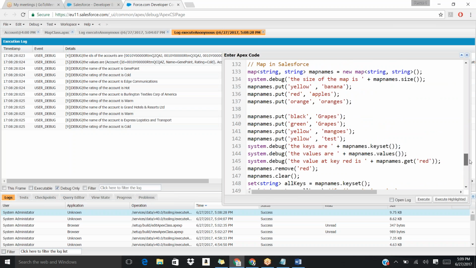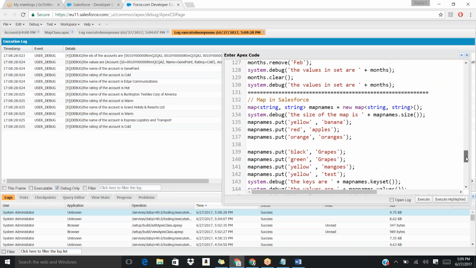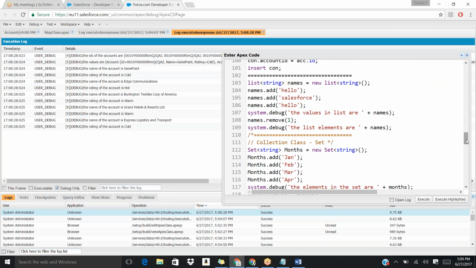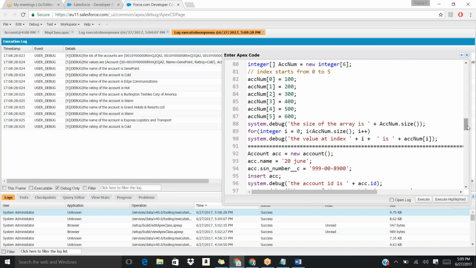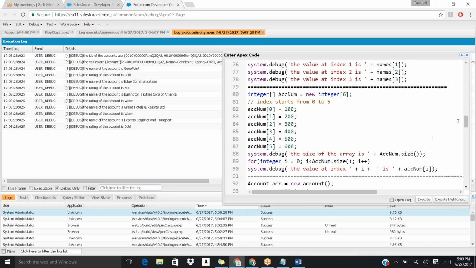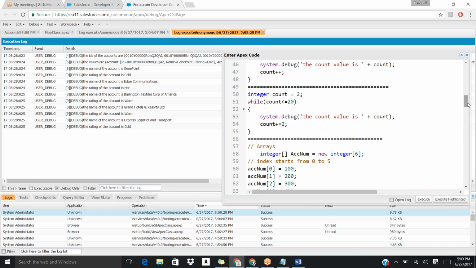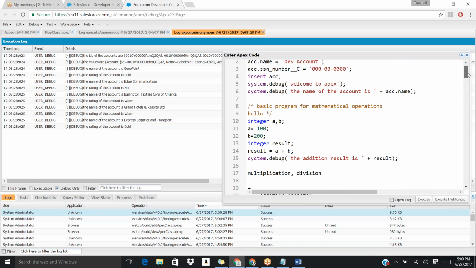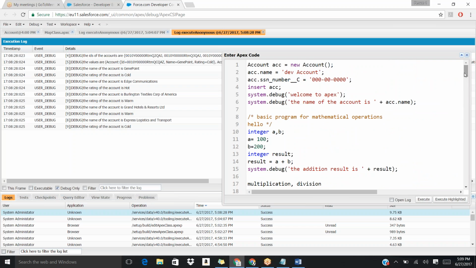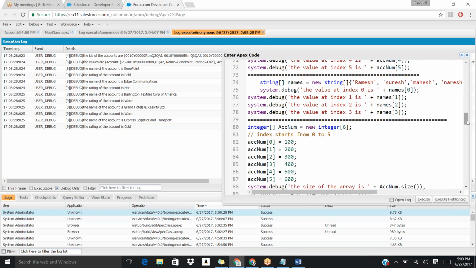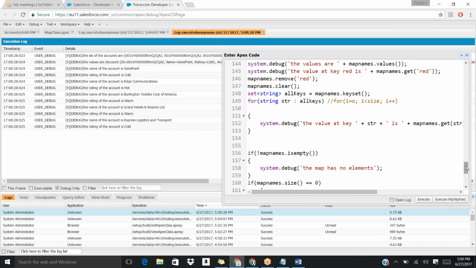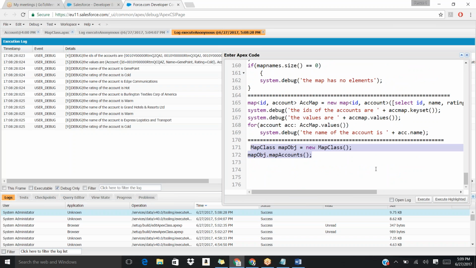So you can try all these examples by writing a class and calling the class from the anonymous window. Even the array part also you can write in a class and call the class from the anonymous window. All these things can be called from the anonymous window. Okay, give it a try. Any questions?